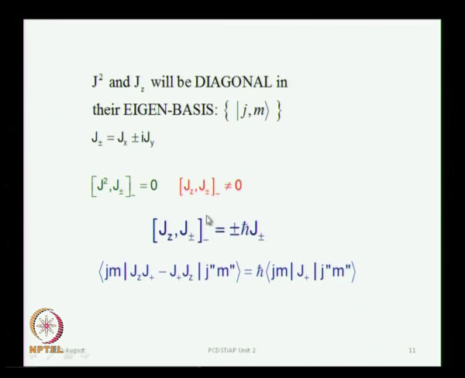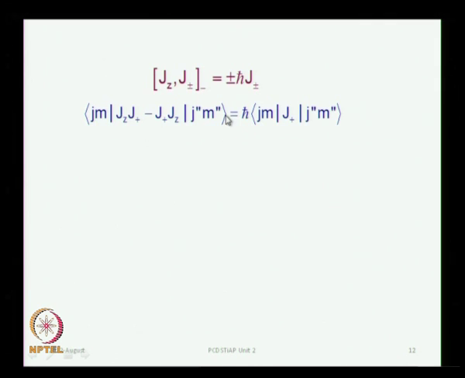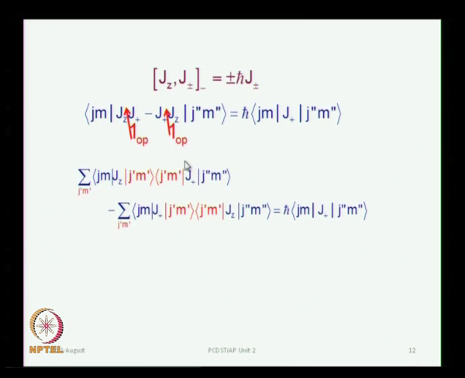What it means is that if you take the matrix element of the left hand side, in two states j double prime m double prime and jm, it is equal to the corresponding matrix element of the right hand side. I am taking the case of j plus just to demonstrate this argument. So this matrix element is equal to the matrix element of h cross j plus, h cross being the constant which I have extracted out. I can always insert a unit operator here and here as well. You know how to resolve the unit operator in this basis, it is the ket-bra summed over j prime and m prime. This is the resolution of unity which I have exploited.